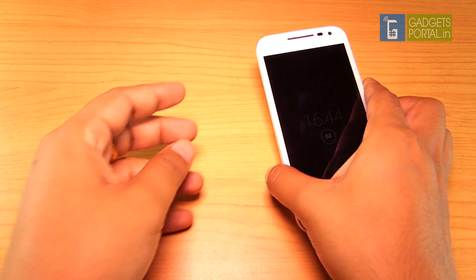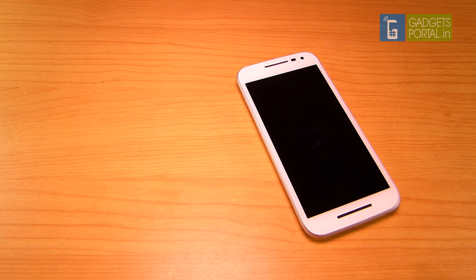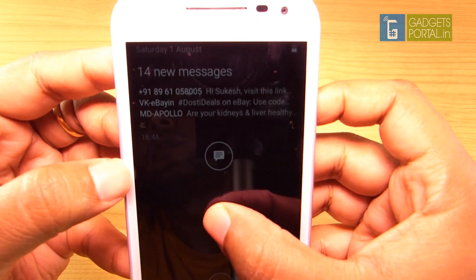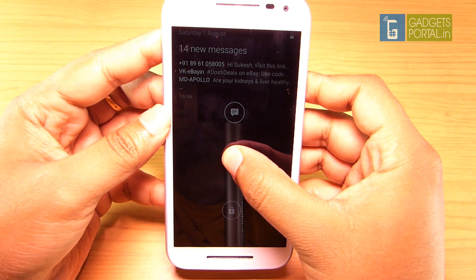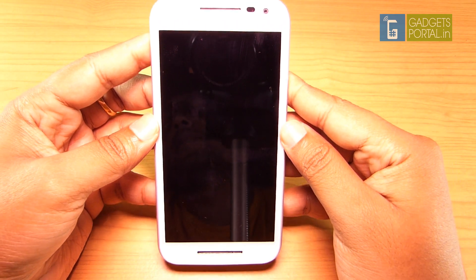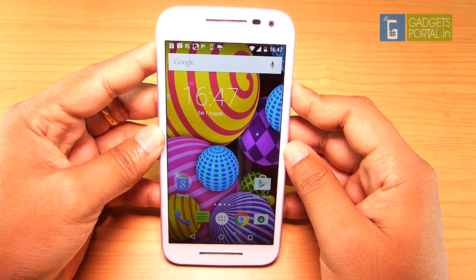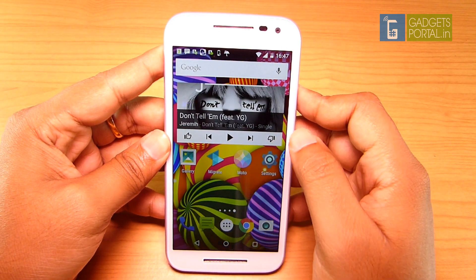Now I'm going to demonstrate one of the new features of this Moto G3. When your device is resting on the table and you get a notification, once you pick it up there will be a white-lined notification bubble along with the clock — it's called Moto Display. You can get a preview of the notification just by tapping and holding. If you have only one notification like a single message you can read the whole message. Swiping up will open the application associated with the notification, swiping right or left ignores it, and swiping down unlocks the phone. Without even unlocking the phone you can get an idea about your notifications.